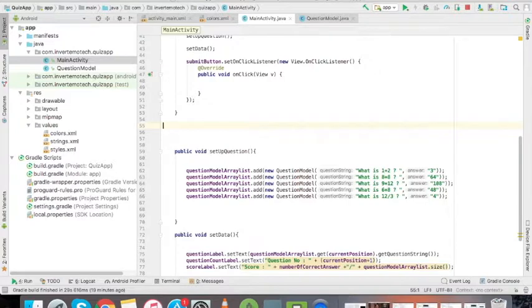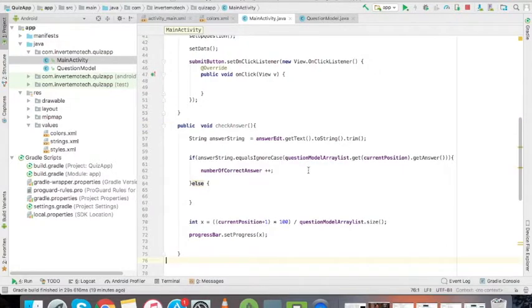Now we need a function so that we can check if the answer is right or wrong. For that we will use this function. In this function I am taking the answer string and checking if it is right or wrong. I am using the answer of the question model to check this answer.